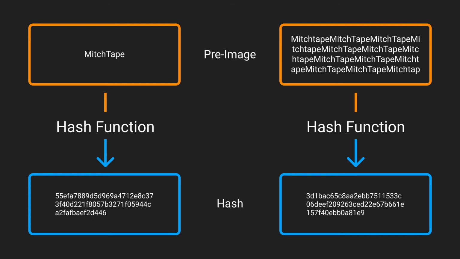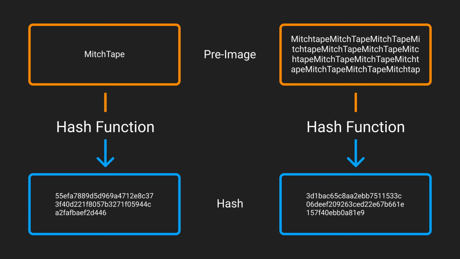Now, as I mentioned at the start, hashing algorithms transform any preimage into a fixed length sequence. Let's say it's 64 characters long. The preimage could be a single number, or it could be your favorite music album, or it could be every line of computer code that's ever been written. The hash function will always spit out a 64 character long string of numbers and letters. In this visual, 2 preimages of completely different length produce hashes of the same length.